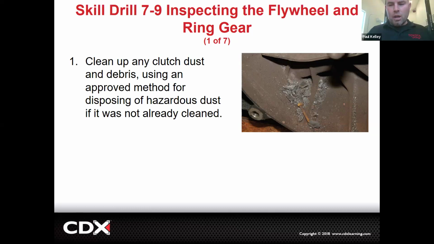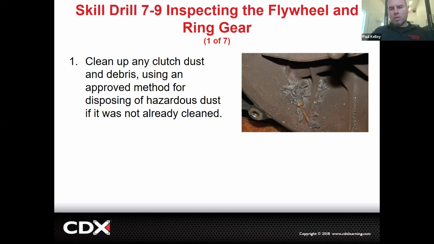Okay. So some people will be like, oh, there's asbestos in there. Man, they haven't been using asbestos since the 70s. So unless the car's a 70-something, it's not going to be asbestos, but it's still bad for you. Okay. So getting it wet is going to trap those particles and kind of rinse it.